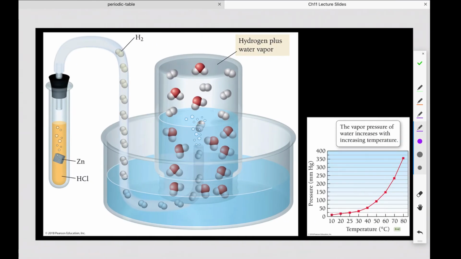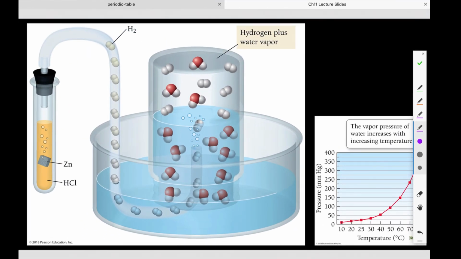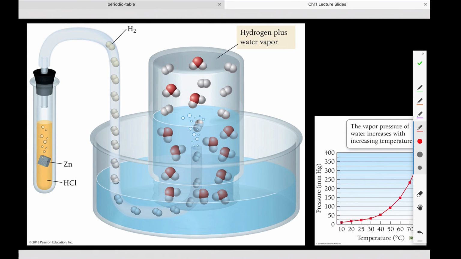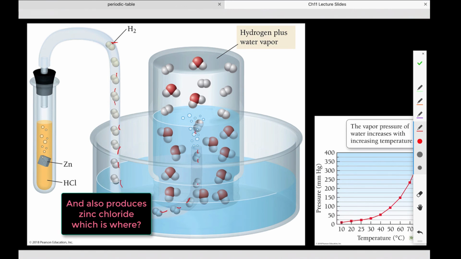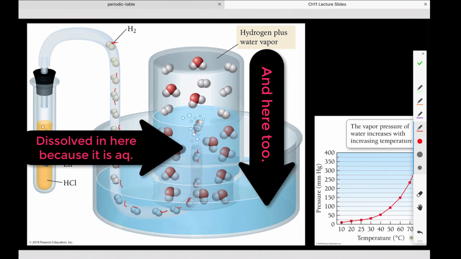All right. One last note about gases. We just said that gas molecules all behave independently. So here, a couple of things to note. These are from your textbook. Here we have a reaction of zinc plus hydrochloric acid, which produces hydrogen gas, which we are collecting via water displacement. This is just like back in chapter 7, where we did a lab where we collected hydrogen gas via water displacement.